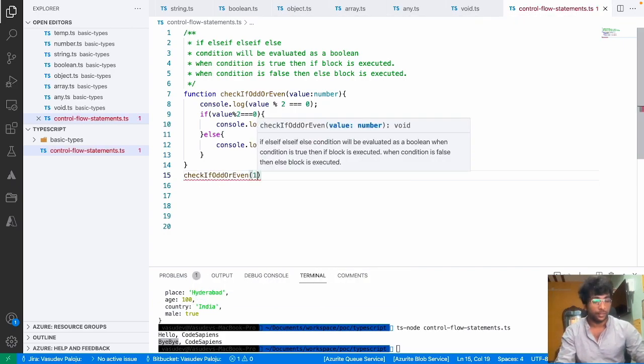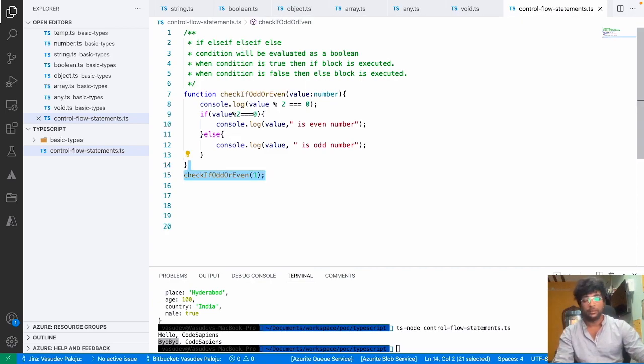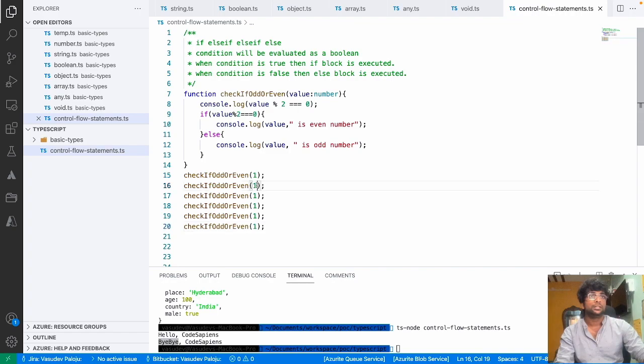So if I send 1, similarly I can send multiple values. So 1, 6, 9, 99, 100 and 102. So I should get odd, even, odd, odd, even, even, right?